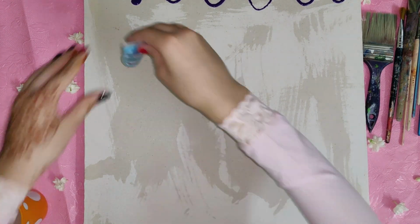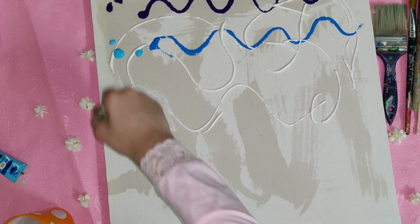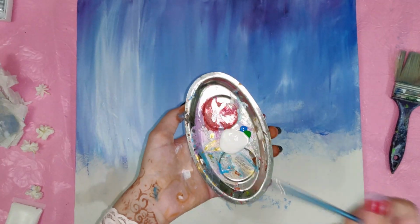So guys, now for the background, take a dark purple, a light blue and dark blue and white, and use a makeup brush and just blend it in a circular motion.